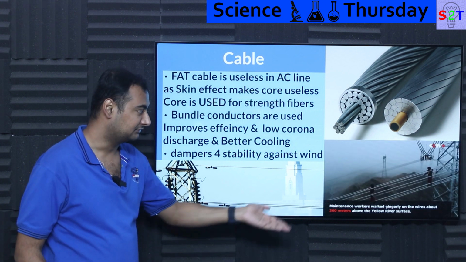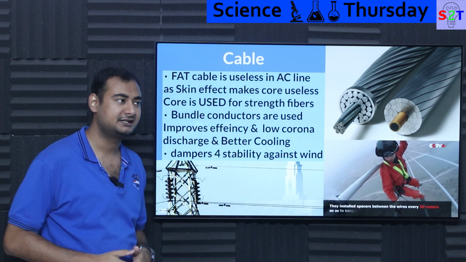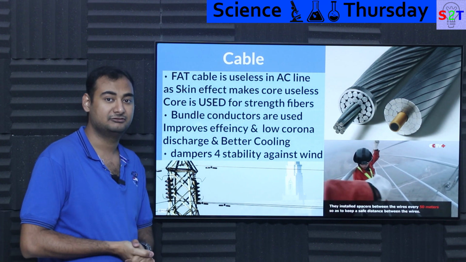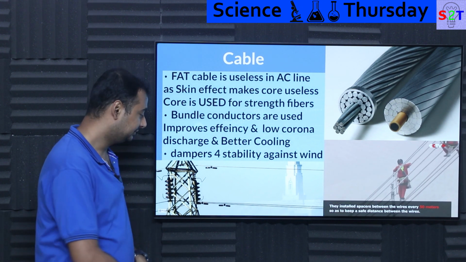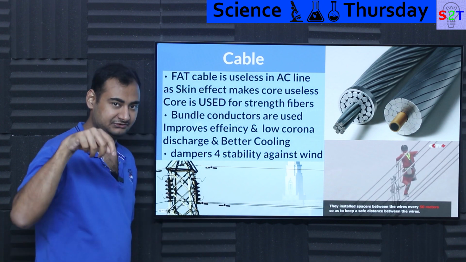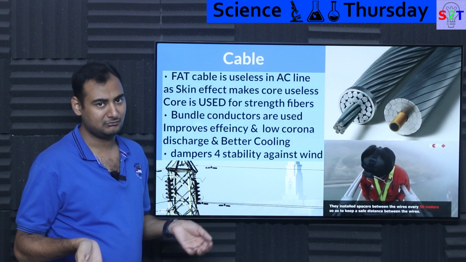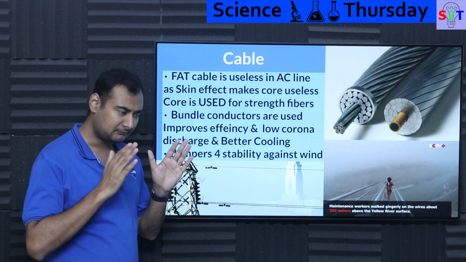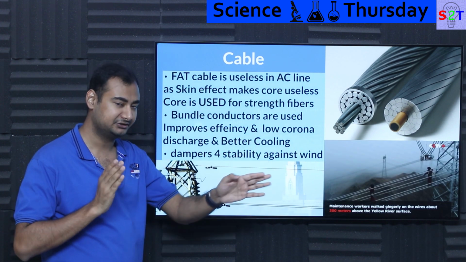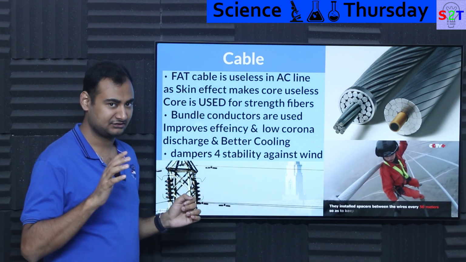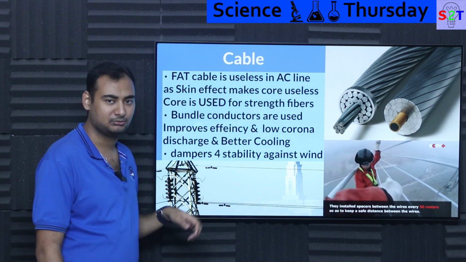Then we have the side effect of, if these things are so big and so far apart, they are getting love made by wind. What do you do? You add dampers, these sort of dumbbells that you see. These are what we classify as tuned mass dampers. Basically, they are fine-tuned for the length, for the mass, the resonance, and all that. There will be studies conducted, then this puppy will be attached.